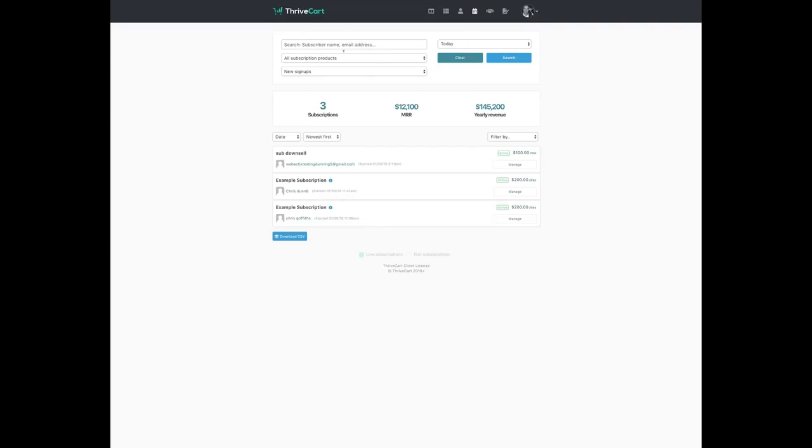You can search your subscriptions, break them down by product, pricing option, upsell, downsell, or by status — new signups, active, trials, overdue, paused, cancelled, completed — whatever they are. You can filter down to get that full picture. The really important info is shown above, and you can filter in more ways than ever before. Each subscription shows the name, the email of the person who purchased it, when it was taken out, the price, any relevant information, and whether it's active or paused, along with a manage button.